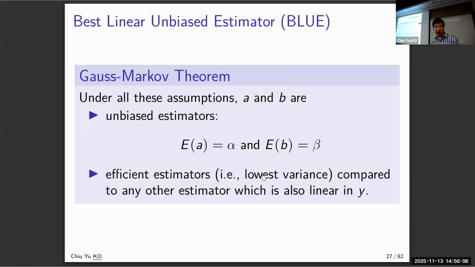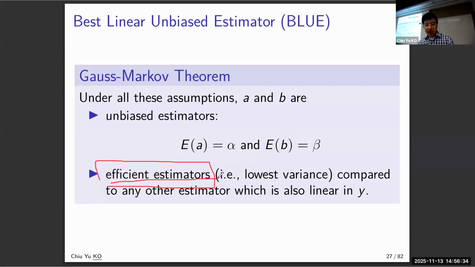So the first is that alpha and beta are unbiased estimators. And second, it is unbiased, but we can still say more: it is efficient, right? Because we also care about consistency. We don't need to state it separately because unbiased already implies consistency, in general. But this is consistent as well, as long as the variance is finite. So we also want to know the efficiency.